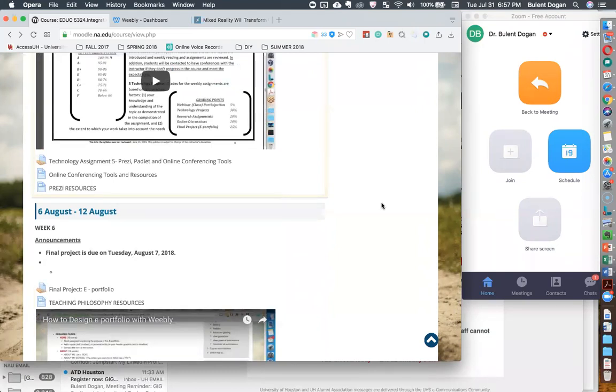All right, do we have any questions? No? Is it clear? All right, here's a question. You can do the presentation or the Padlet. That is correct. You can either do the presentation or the Padlet. You do not need to do both of them. So if you find Padlet easier and you want to explore that, use Padlet. And let's say you're familiar with Prezi and you want to create a Prezi presentation, that's also acceptable. Okay, no problem.